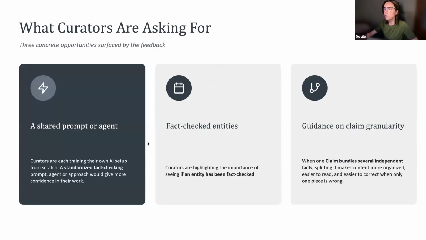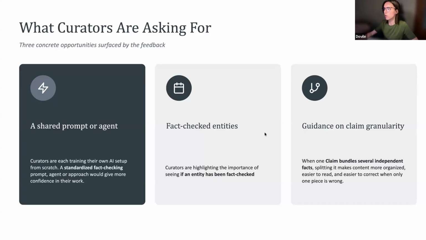So as a result, I think we already kind of hinted at it, the community is looking for standardizing the approach to fact-checking, so everyone understands what fact-checking is and can be more confident in whatever workflow they apply to fact-check.